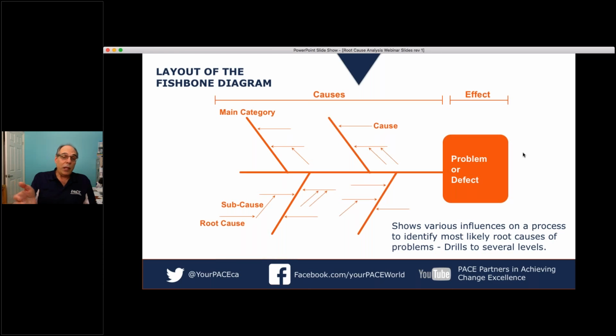Okay. And then you can use the results from your brainwriting or brainstorming session that you had earlier, and you can fill in all the causes to the problem that you came up with your team. And you can visually put it in. And if you notice on the left-hand side, it says root cause, sub-cause, and then main category. Well, the way you look at these fishbone diagrams is, we're going to state some main categories, and I'll show you a list of the typical ones we use in a moment.